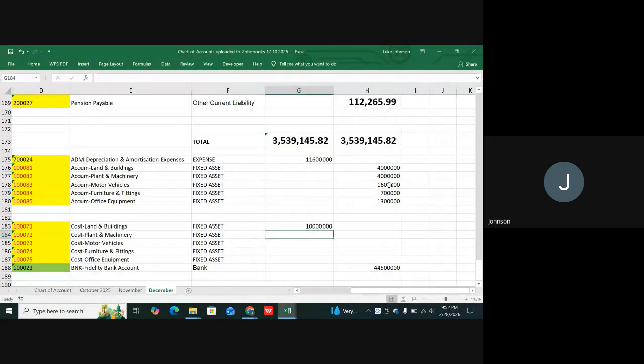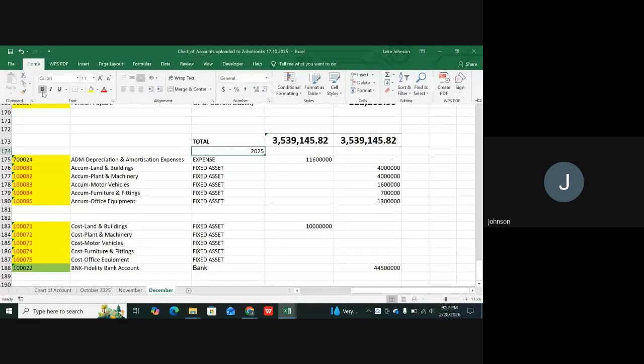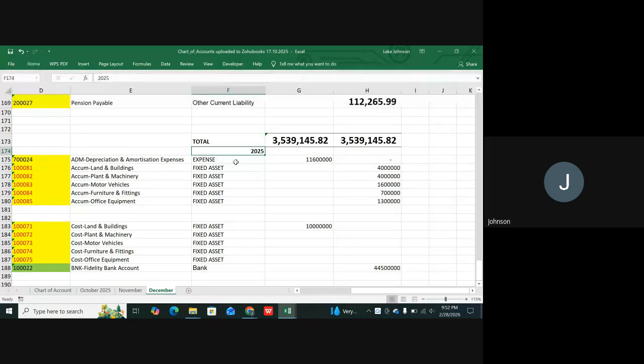So you have to show the assets purchased in 2024. So let me just put here that this is 2025. You need to pass all those things as 2024.